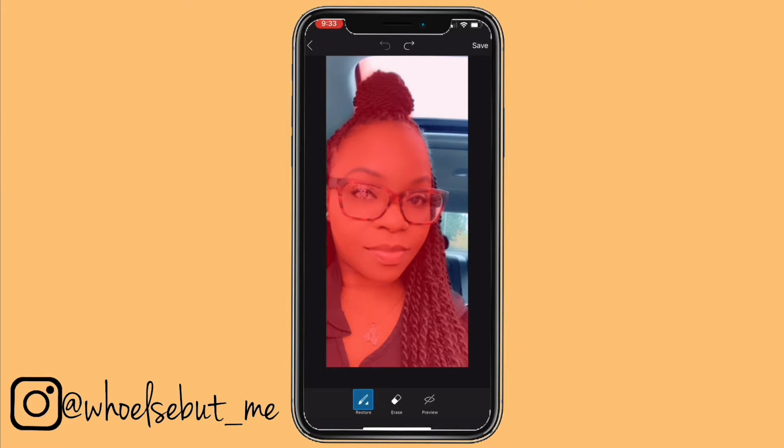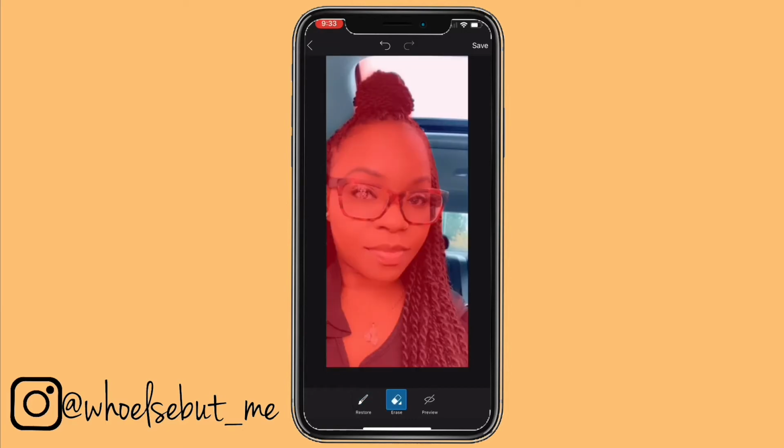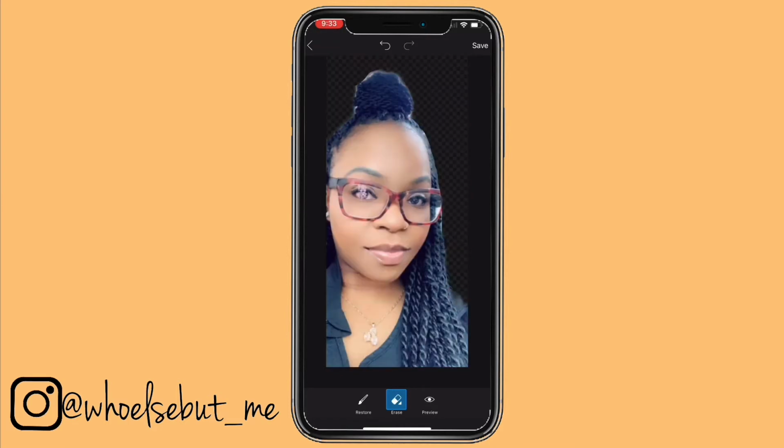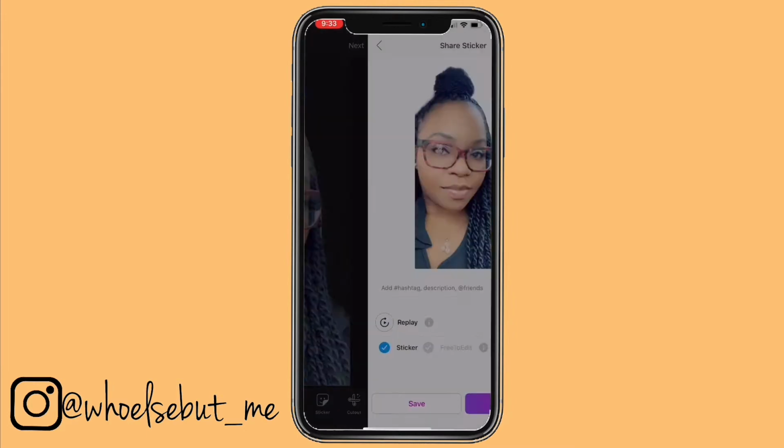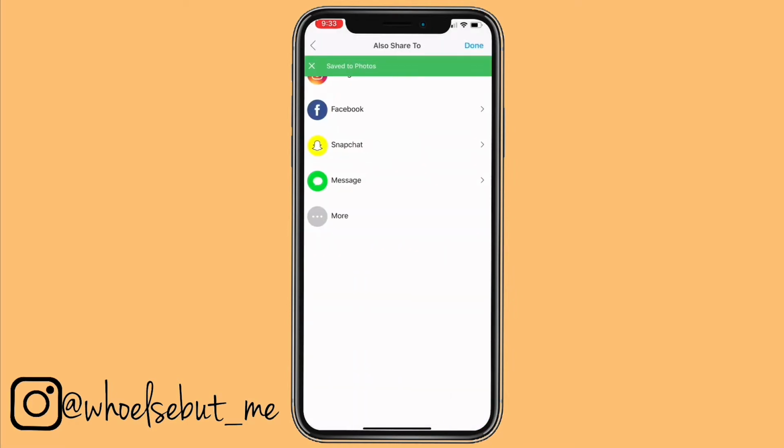So I'm going to add a little bit to the right side of the image. This is why you see the red line going down. I just want to include that into the cutout. So we're going to hit preview, and I don't know what that is at the top looking like a horn. So we're going to go to erase and take that part off. We do not want that. All right, we're going to try to preview this again. All right, that looks good to me. So let's go to next at the top right, go down to save and download photo.